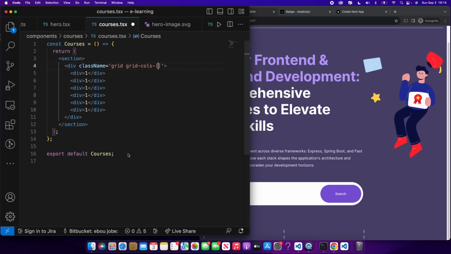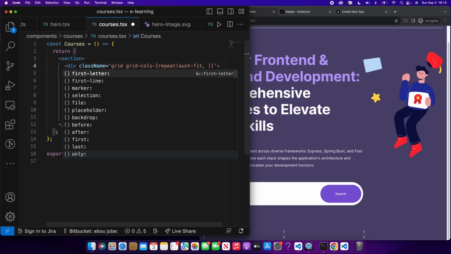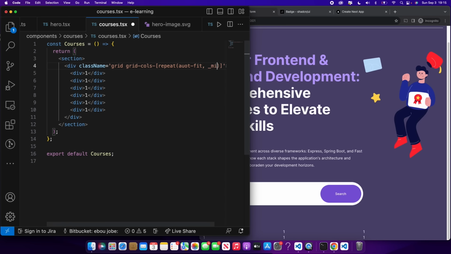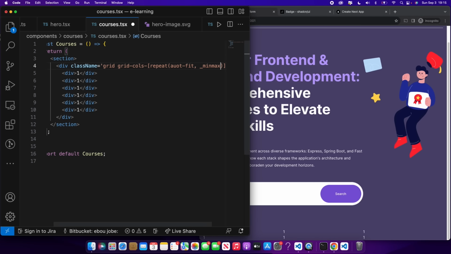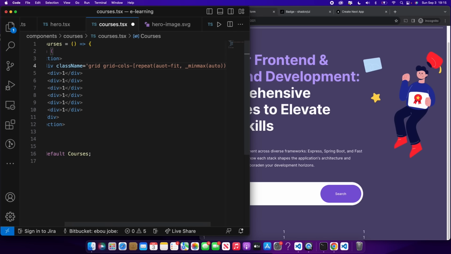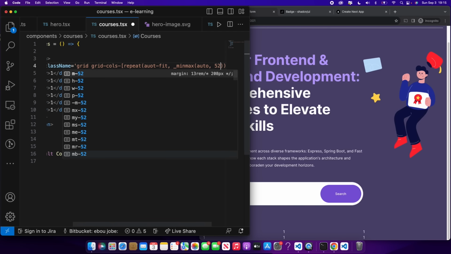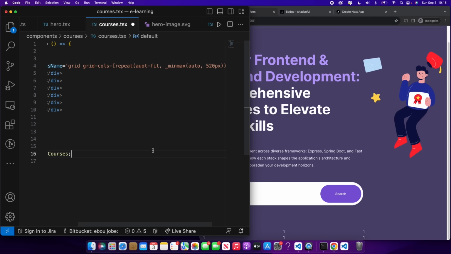I'll just put the code and then explain whatever is happening. The first thing I want is for whatever I'm putting here to repeat, and the first argument of that repeat is autofit. So I want it to autofit. But what do I want to autofit? I will show you guys. So I put a comma, and then I have the second parameter, which is the minmax. I will explain this, guys, don't worry. It's just beautiful how this is going to turn out and work very nicely. So let's go through this line by line and understand what is happening here.